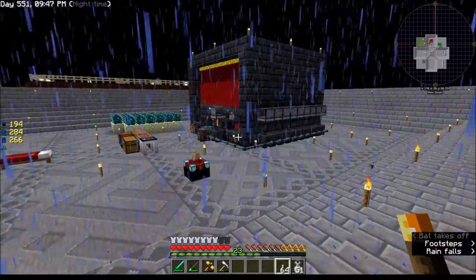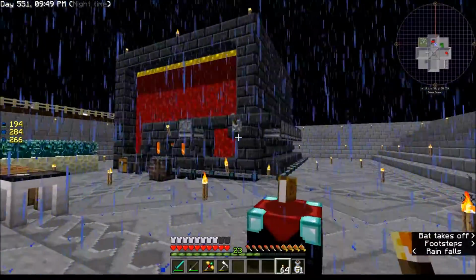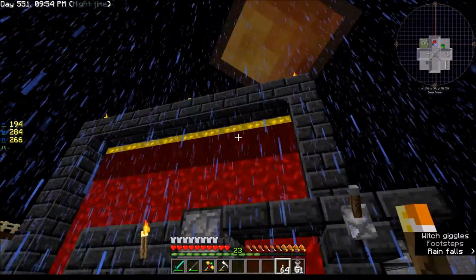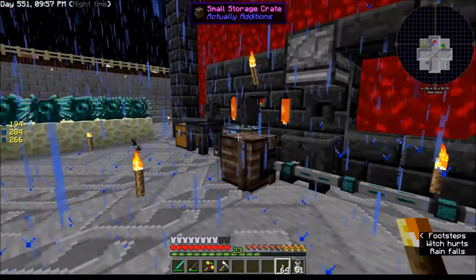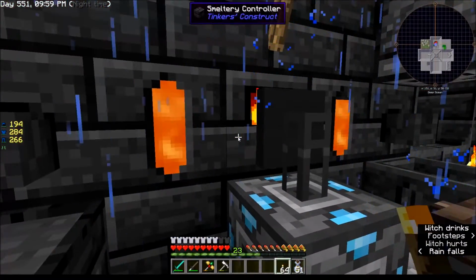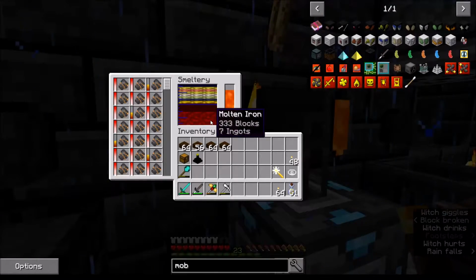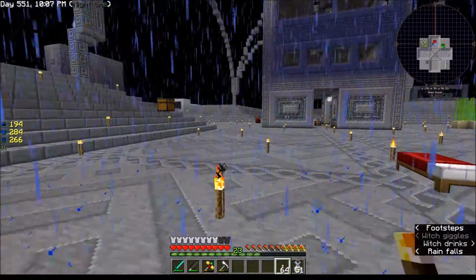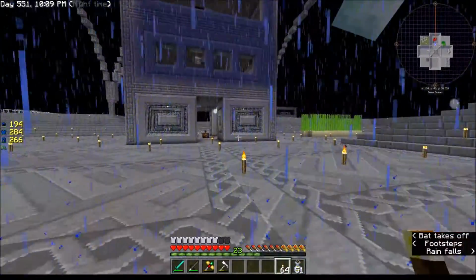Down here, I've also been working on this, and I've cleared out a lot of the metal that was in here so that most of it is iron. And we'll just take a quick peek in here real quick. 333 blocks of iron. A little insane. Really is.